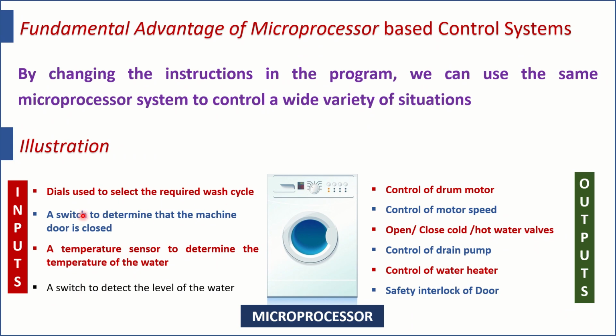Now you need to have a switch inside the structure of the machine to see whether the door is closed or not. You need a temperature sensor to determine the particular temperature of the water, because if the temperature sensor is damaged somehow, then the water will get heated up to an unlimited extent. Then you need to have a switch to detect the level of the water. So you need to have several sensors and switches at the input side.